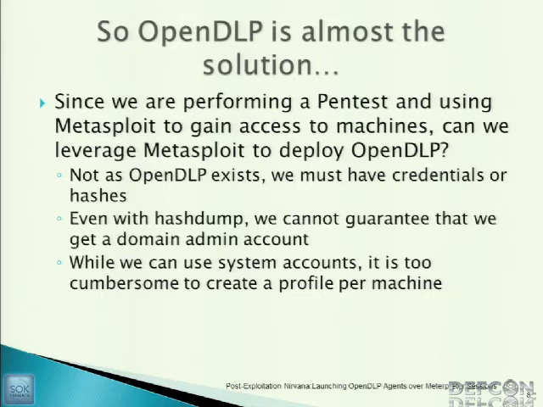So OpenDLP was just about the solution. As we said earlier, we had to provide credentials during a pen test. We may not have the credentials. We may have the hash. We may not have the domain admin. Even if we can get a hash dump, we may not be able to get the domain admin if they haven't logged into that system. While we can use the system accounts, it's also kind of cumbersome, and we keep going back to we're kind of lazy and we want to do this the easiest way possible.